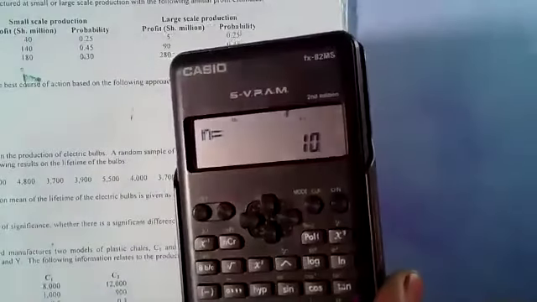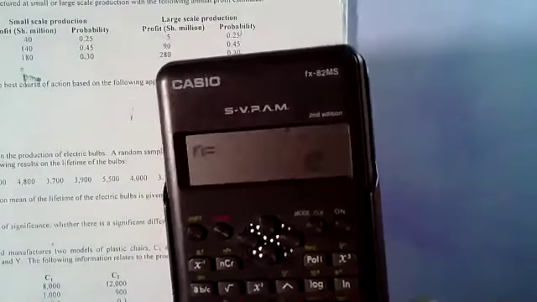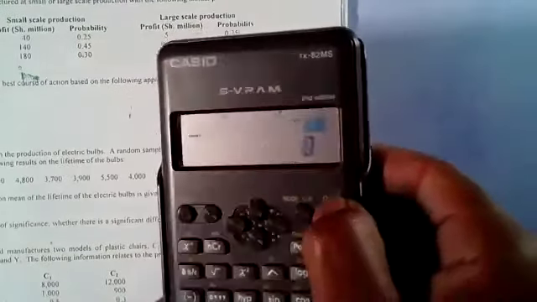Until uone n is equals to 10. Ukiona n is equals to 10, now you can press on.